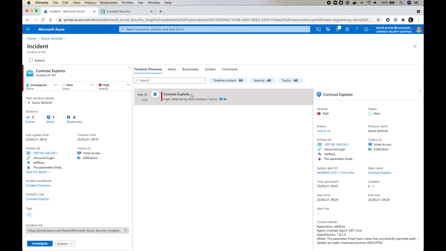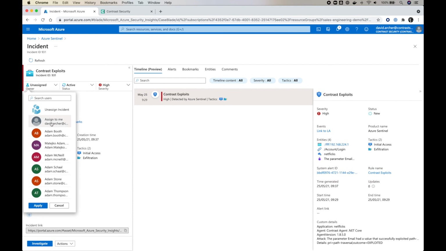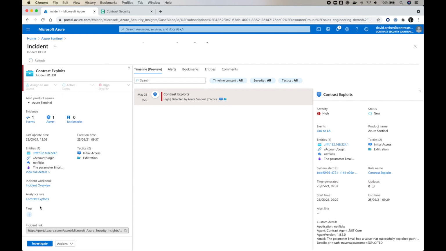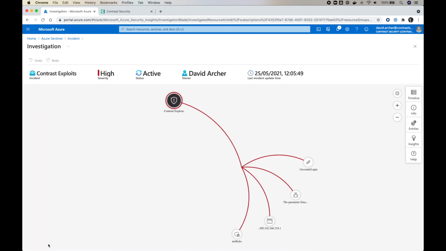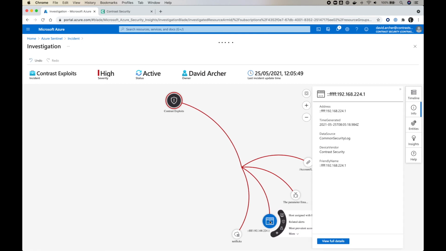Here I can click the alert and see the application, URL, and the attack details. I'm going to assign this to myself to make it active. If I now hit the Investigate button, I can see this in context. This attacker may be trying to exploit other areas of my environment, such as the network layer.